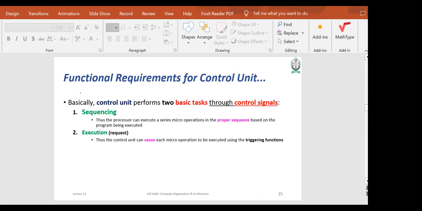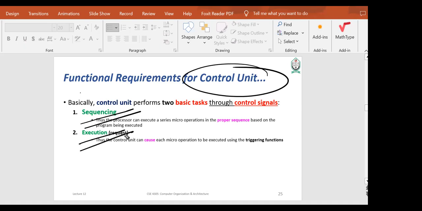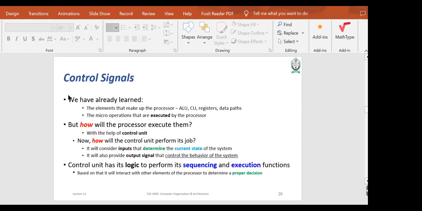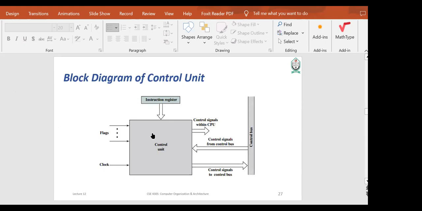What is the main task of the control unit? It basically makes the sequence of defined micro operations and gives the correct command to the particular component. If I show you the block diagram of the control unit, you can see there are several interfaces.